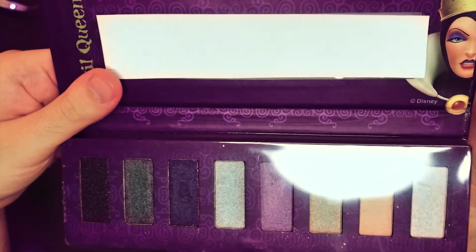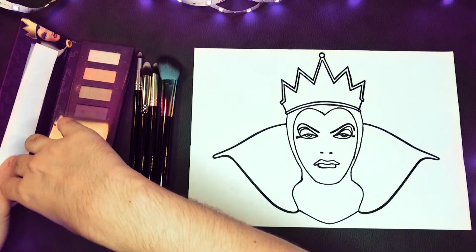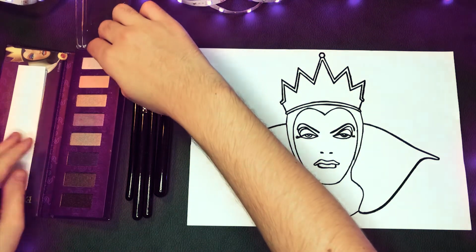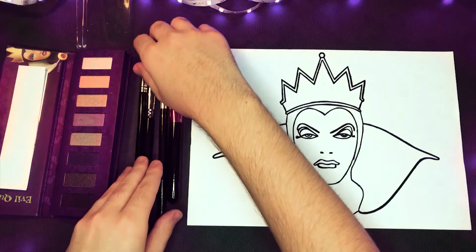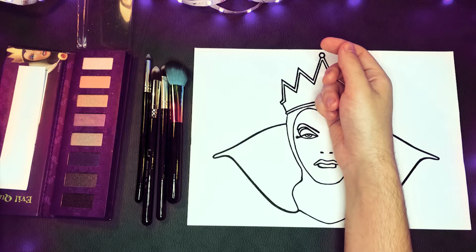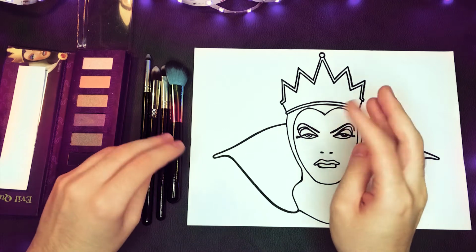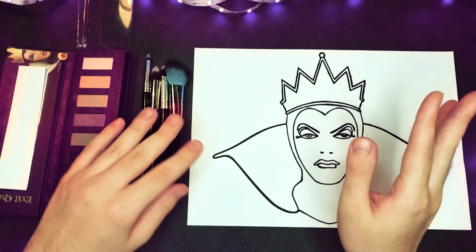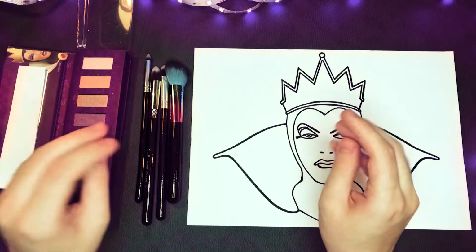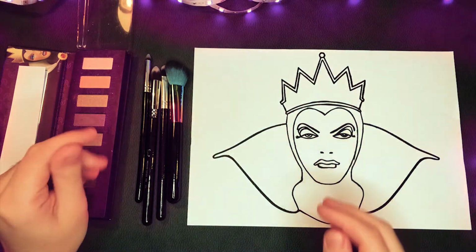So, let's swatch these babies. Oh, this plastic protective case came out way easier than the Maleficent one, so good sign. That's a good sign. Okay, let's swatch them.